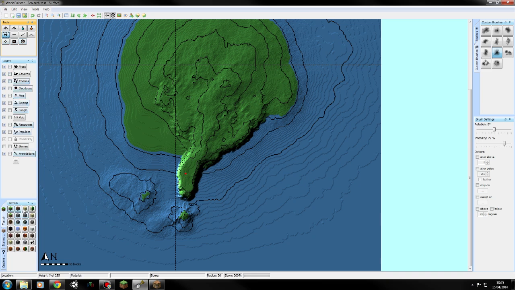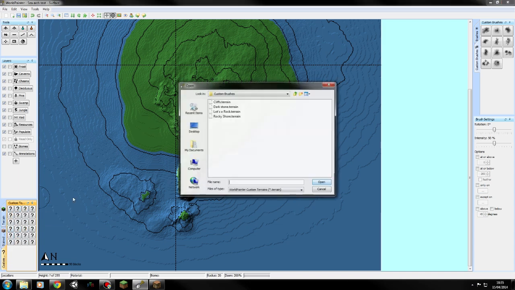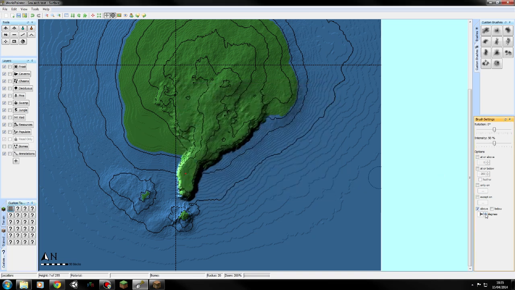So the first thing I'm going to do is grab this sand. I'm going to make the beach. So I've got my sand. Well, actually, first thing I'm going to do is get onto cliffs. So I'm going to import that cliff layer that I did in the first tutorial, which I've called, on mine at least, Lotso Rock, and above 60 degrees. If you guys want that setting, you can go to my first tutorial and grab that, and then we're just going to apply it to everything that's over 50 degrees. There we go. Create some cliffs.